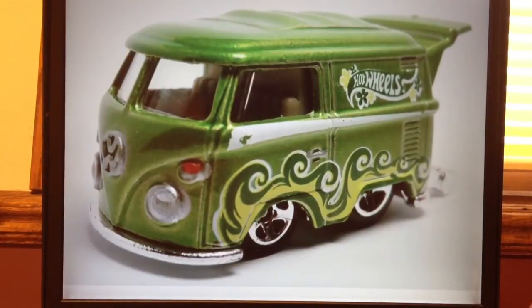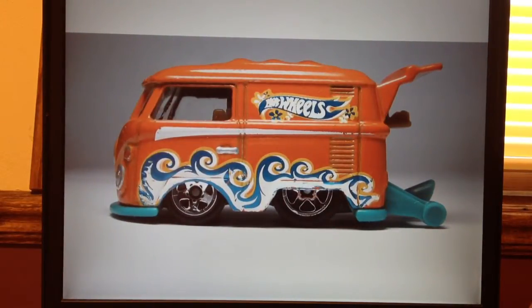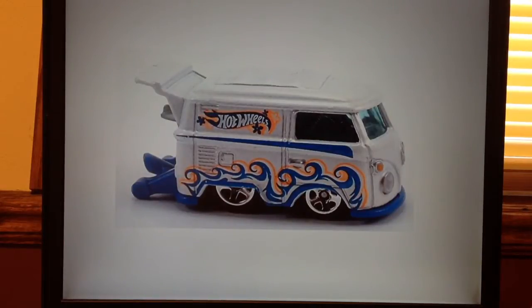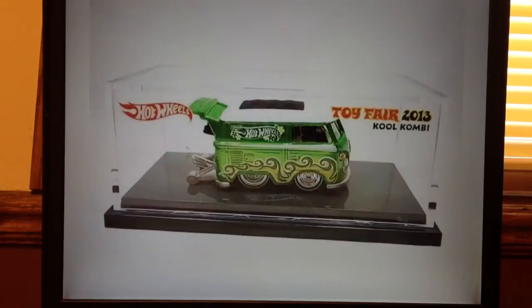This is probably the coolest version to me. The green one also came out in orange — still pretty cool — and a white one as well. In 2013 when it first came out, it also came with two special releases that are pretty hard to find. You can find them on eBay but they're quite expensive. There's a Redline Club M&M's version — a neat gold color with M&M tampos and a two-tone roof — and then the Toy Fair 2013 edition, which is basically a Spectraflame version of the green release with added detail and Real Rider tires.